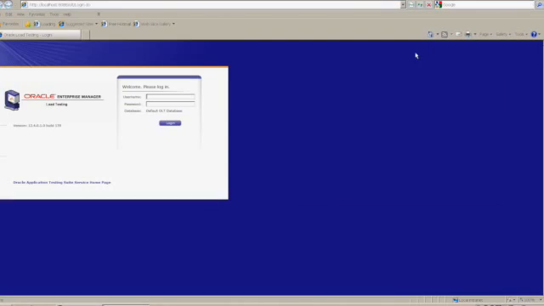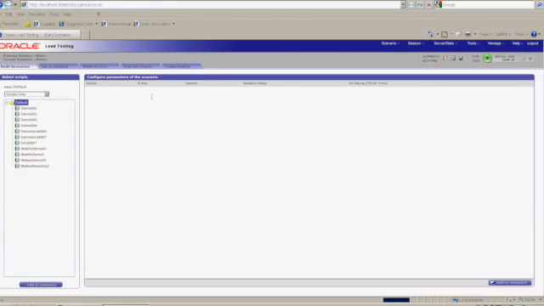We'll maximize this window. Now, interestingly, it's not clear when you do an installation of Oracle Application Testing Suite what the administrator user is. So the username is administrator, and the password is the one that you specified when you installed the software.